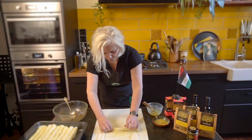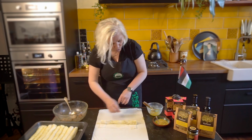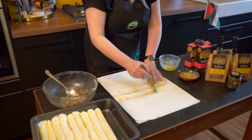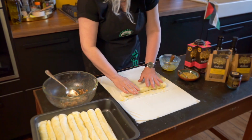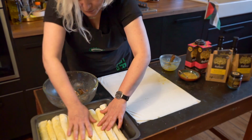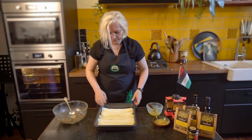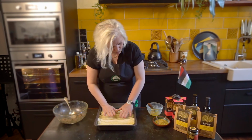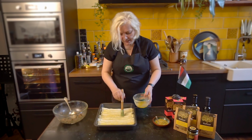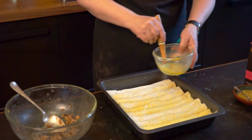So we're just going to roll the last one out, and of course we get to the end, and what always happens is the last one's always perfect. You start with some lumpy ones, but by the time you get to the last one you absolutely know what you're doing. Okay, so we've got our lovely rolled cigars. Well, they're not cigars at the moment. They're very long cigars if they are.